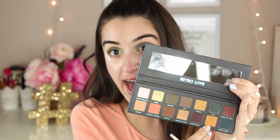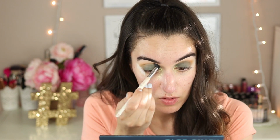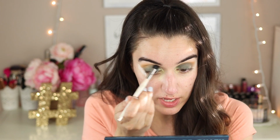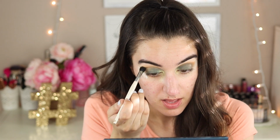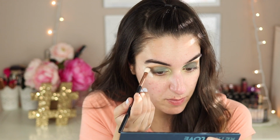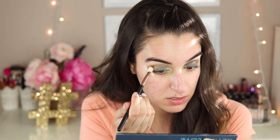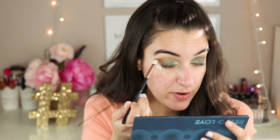The same thing, I'm going to go in with Fab of it. Why I like the Retro Love palette is because it is a little less pigmented. I want to take Nostalgia and pop that in the outer corner and use the powder as a guide. Ooh, that blended out super nice. That blended out so easily. So far, I am very impressed.